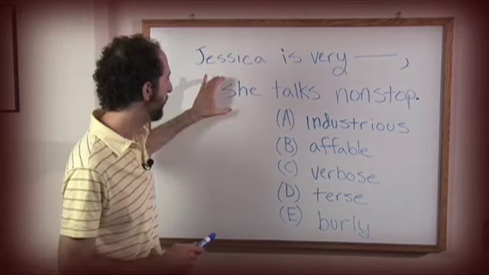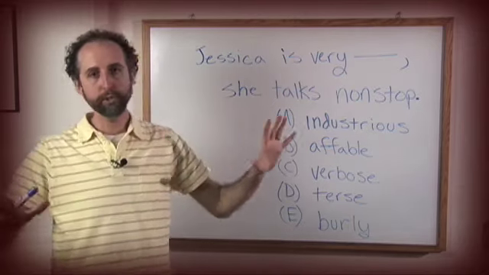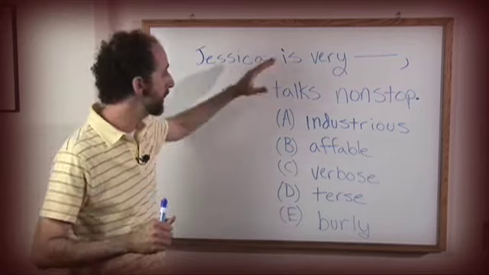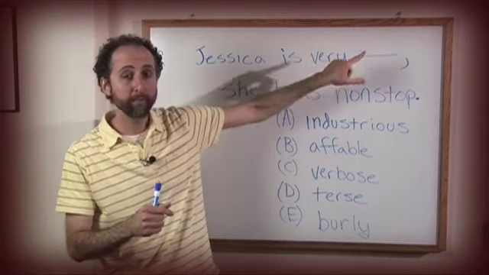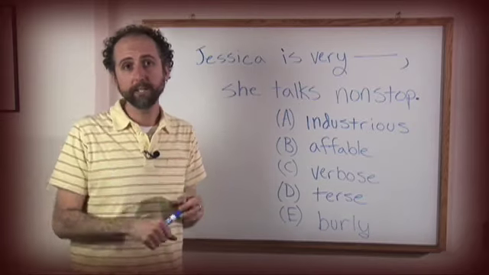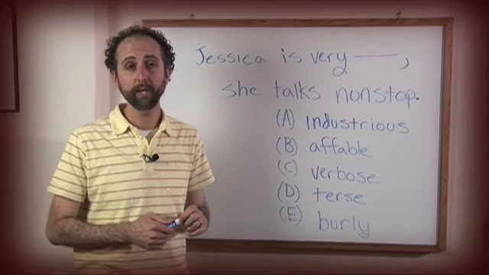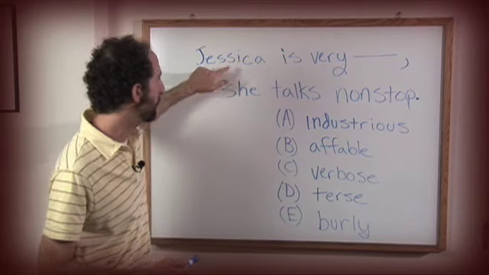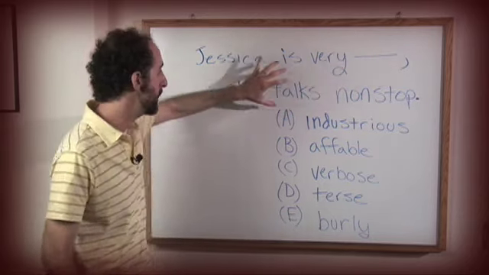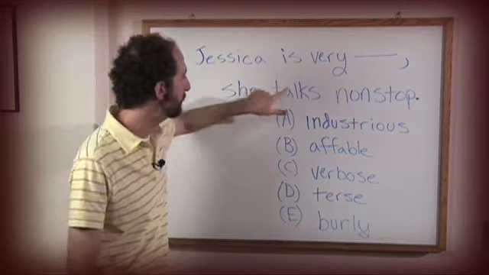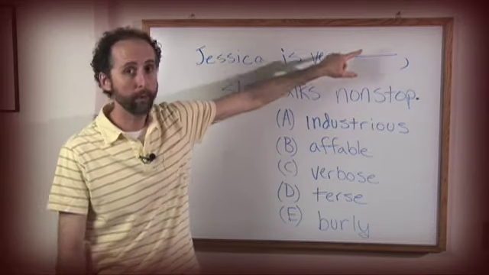Now notice that the sentence, and this is almost always true, 99% of the time, the sentences are redundant. They tell you in the sentence what you need for the blank. They have to do that. If they didn't, how would you know what word that we needed for the blank? You might not do that when you write. You might just write "Jessica is very talkative," and that'd be it. You'd be done. But in the SAT, on a sentence completion question, they have to tell you more about it so that you know what word to look for the blank.